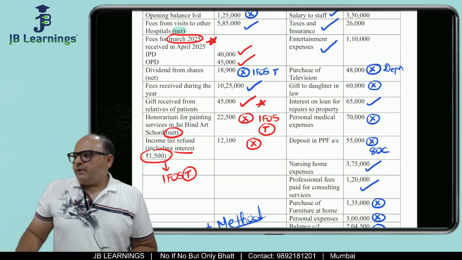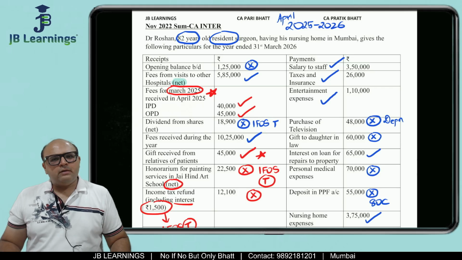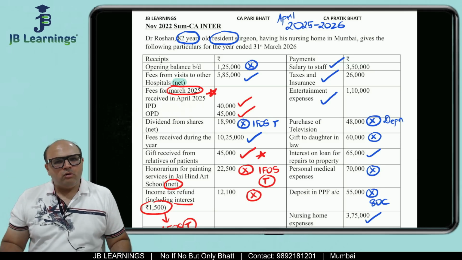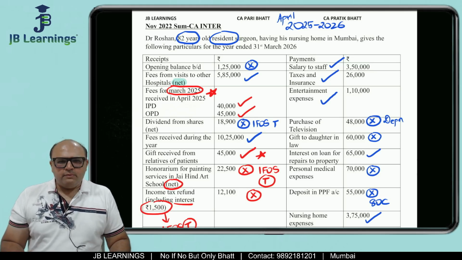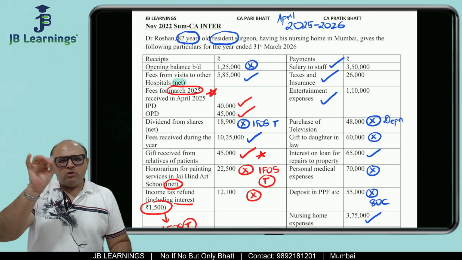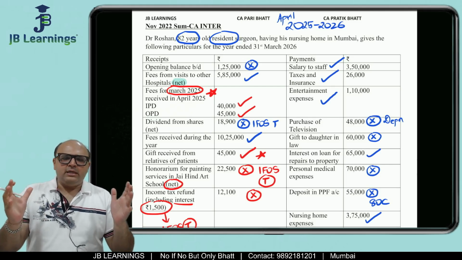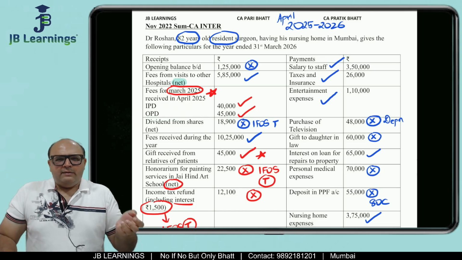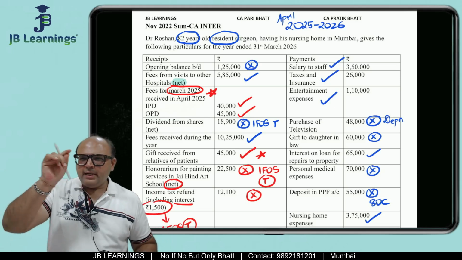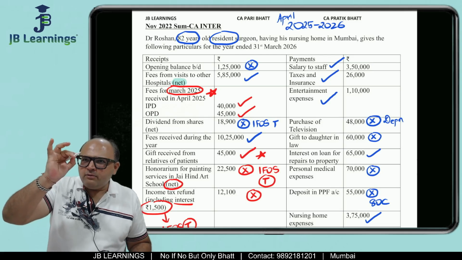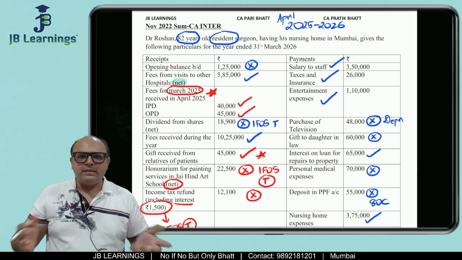So friends, whether you are solving the sum in T form, whether you are solving the sum in receipts and payment account, or whether you are solving your sums in paragraph form, one thing which you would appreciate and agree with me is that this knowledge of tick and cross remains the same everywhere. Everywhere the same set of theory, the same set of knowledge is required. They can ask you the question in 3-4 different ways. But as far as your tick and cross knowledge is concerned, if it is related to business, we do tick. Not related to business, we do cross. That knowledge, those concepts remain the same.